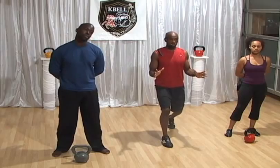Now, the truth of the matter is, this position is probably a little bit more useful for life. We'll find ourselves like this a lot more often than we will in a bilateral position, but I'll leave that for your trainer to help work out with you. What we're going to teach you to do right now is how to do a lunge, a unilateral movement with the kettlebell in the rack position.